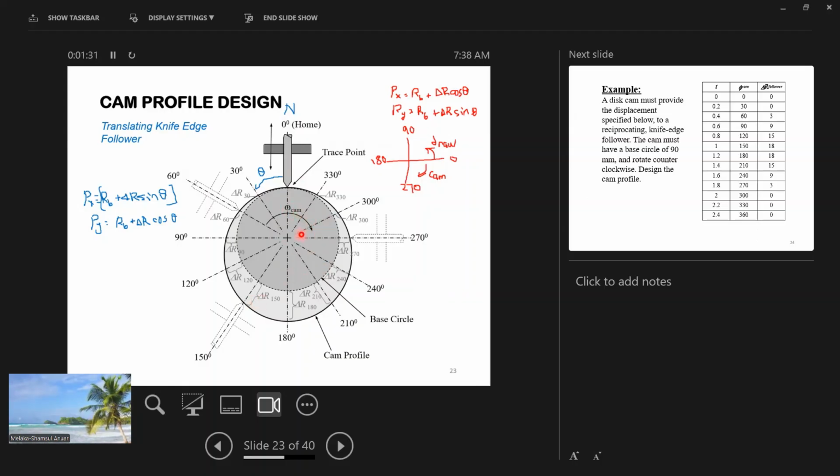But when you draw it, you have to draw or construct this thing in the opposite way. Okay, so I guess you can think about why we do such a thing. If you know the omega of the cam is clockwise, you construct this in a counterclockwise manner. Okay, you've got to go opposite. Because as if this thing will follow this shape, such as this one. So you can create a few points here.